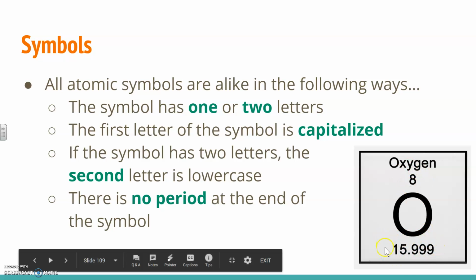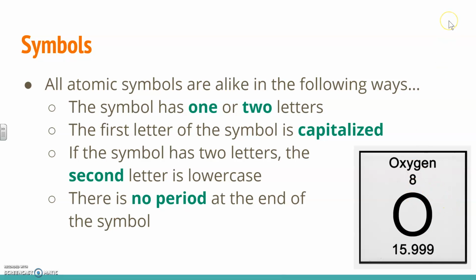Down here is the mass number, or the atomic mass, depending on which book you're looking at. This number is equal to the addition of protons plus neutrons. So if there's 8 protons and 8 neutrons, that would equal 16. I know that's not quite 16, but it's pretty close. If you want to know exactly why it's not 16, come up and ask me. If not, we're just going to save that for high school.